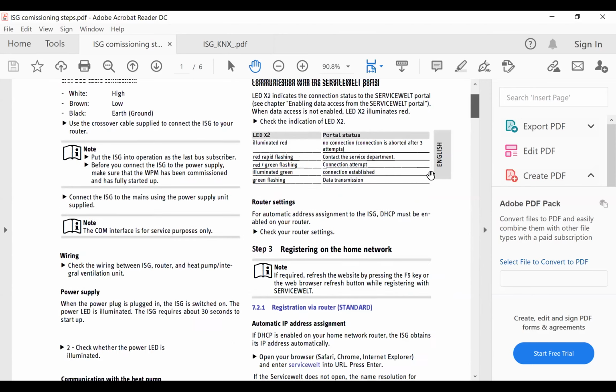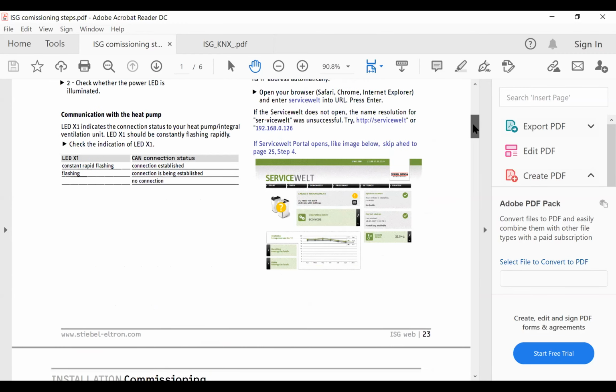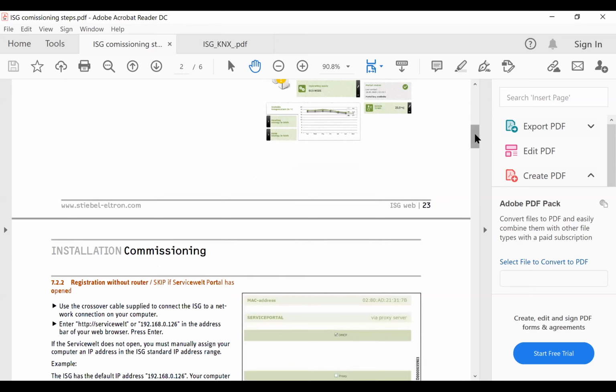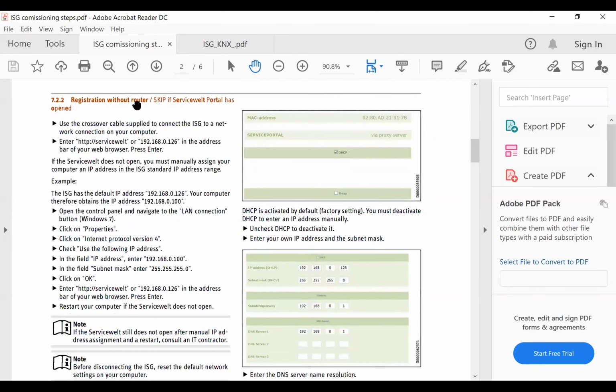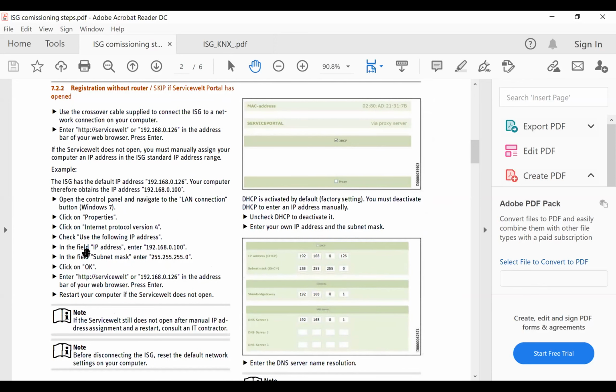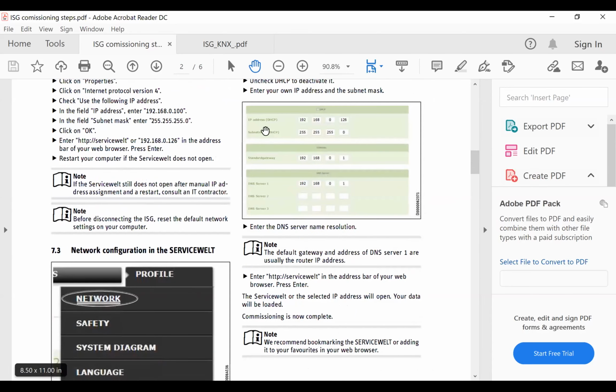This PDF is available. I find once I have given people this PDF, they are able to follow it through step-by-step. In fact, most people are able to set up their own ISG just based off this. Once somebody has done it a number of times, generally speaking, they can do it quite easily themselves anyway. There are probably more in-depth technical things, such as assigning a particular IP address. There are all these interesting things you can do if you're a little bit more tech savvy and you want to go further into the setup, or you're getting an IT person involved.